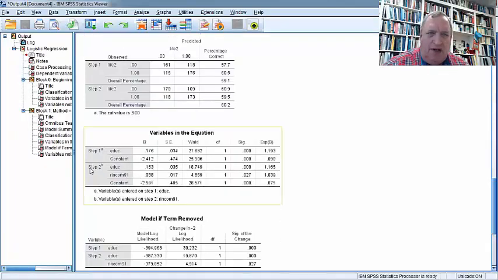And then we want to look at our variables in the equation. And the two that we included were education and RENCOM 91. These were the two that were significant, and they have fairly small numbers here in the Exp(B), or the phi idea. Notice that this number is getting close to 1, and these are your odds ratios, and a ratio of 1 to 1 means there's no difference.